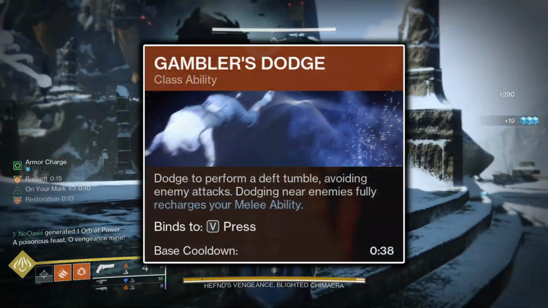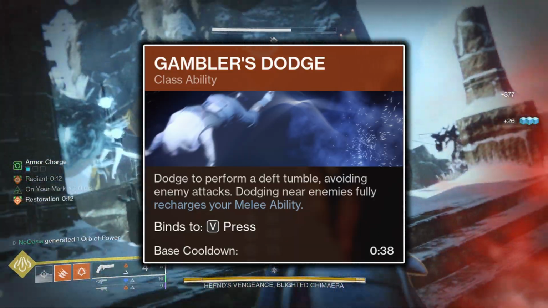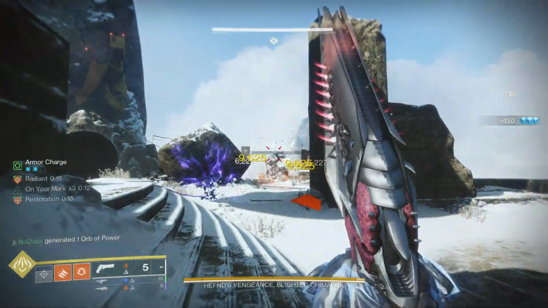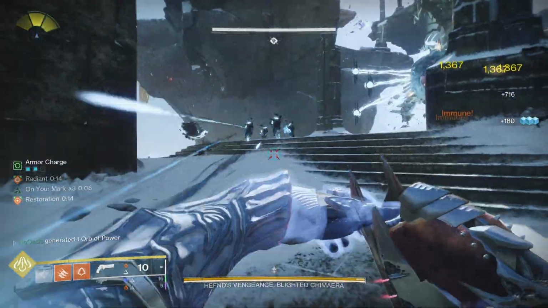For the dodge, Gambler's Dodge is a must pick as it will fully refund your melee ability when used near enemies. As the melee ability is this build's main source of survivability, ensuring you have options for refunding the melee ability should you miss it is paramount to your survival and this build's effectiveness.